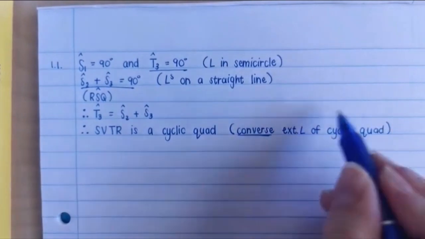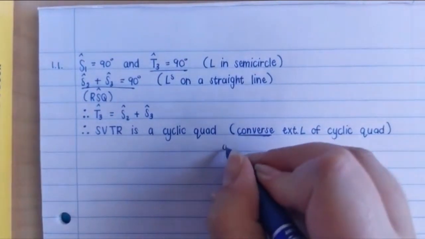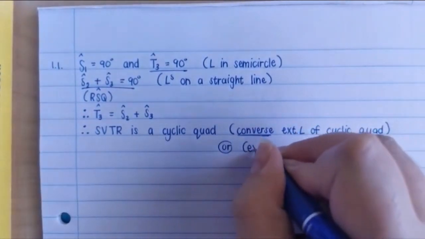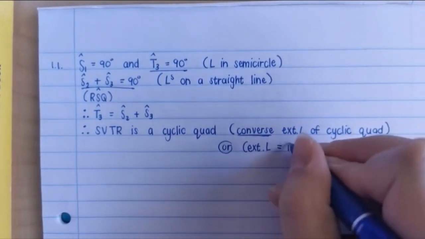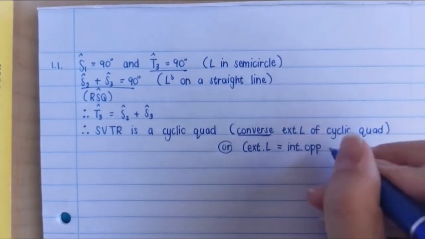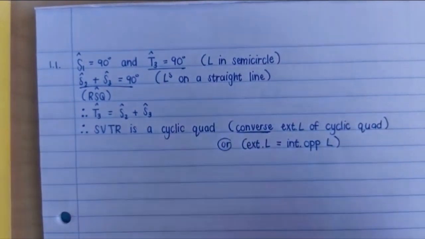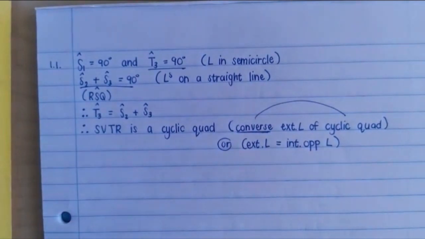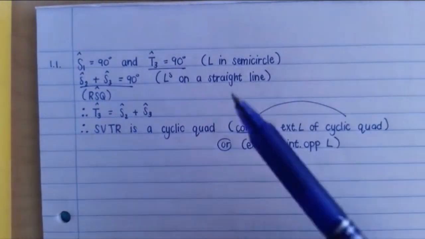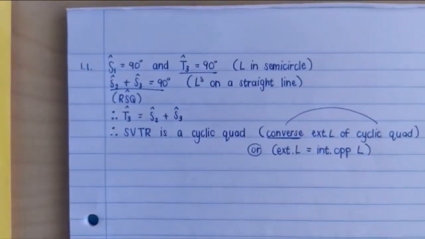So the normal cyclic quad reason, but you put a converse in front of it if you're proving that it's a cyclic quad, or you can write exterior angle equals, it's actually opposite interior angle, but interior opposite angle I suppose is also fine. But guys, if you're not using the word converse, you can't use cyclic quad in your reason. Okay, so converse and cyclic quad must always go together. If you just say exterior angle equals opposite interior angle or interior opposite angle, then you don't have to write converse. Okay, but I just teach my students, just use converse and then the normal reason. Okay. There we go. It's a cyclic quad.